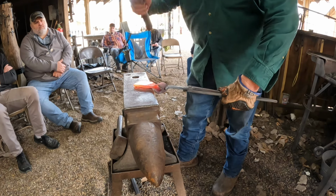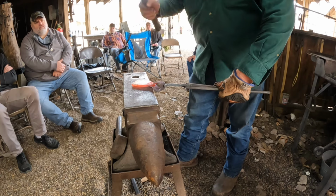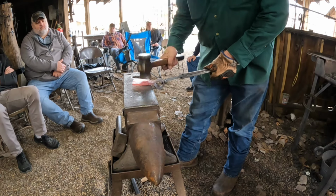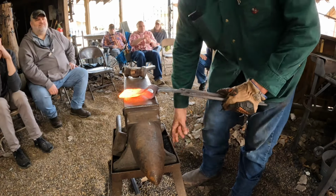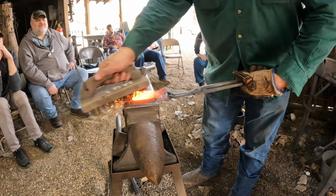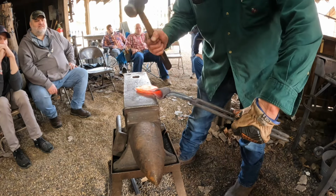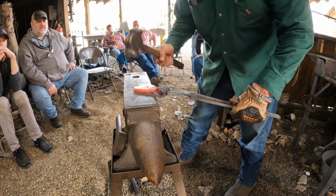We're just stretching some metal. You hit it back here, it'll push your bit out further. Yes, sir. And that's only so I'm not driving the scale into it. And you can turn your hammer. See how I'm hitting with the heel? You can pull it to you.